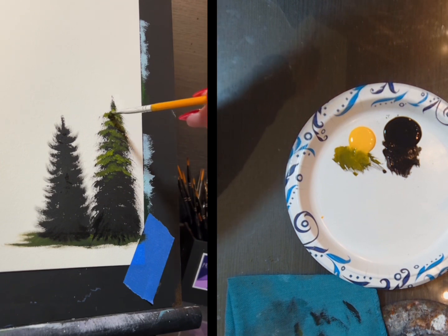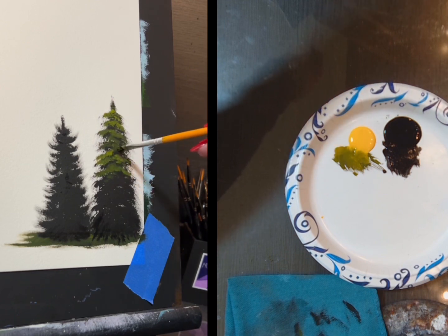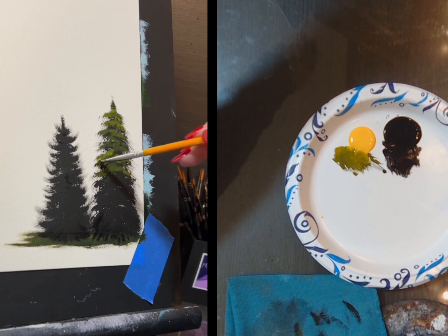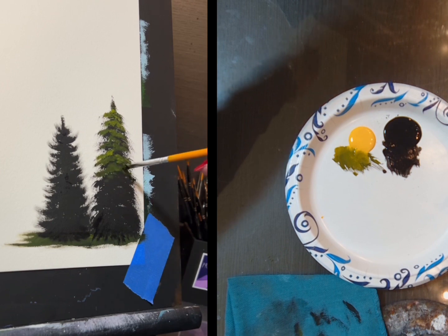Okay, so up here, I'm just kind of going straight across. I mean, it's kind of at an angle. I'm just going with the branches that are already there, okay? And so here, things change a little bit. They go up, it starts down here, and then up and down. Starts down here, up and down.